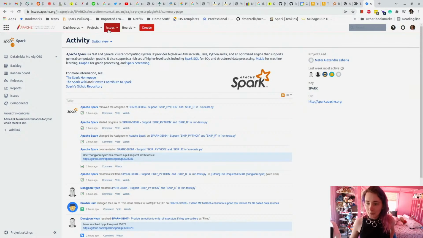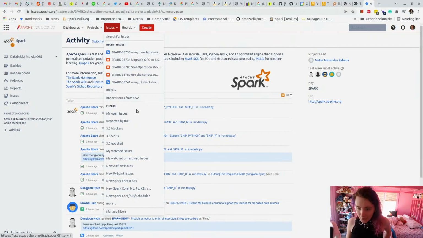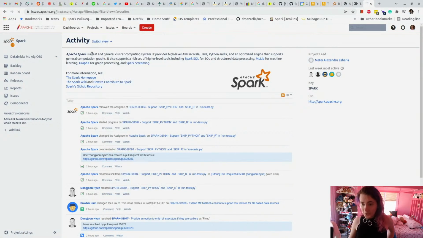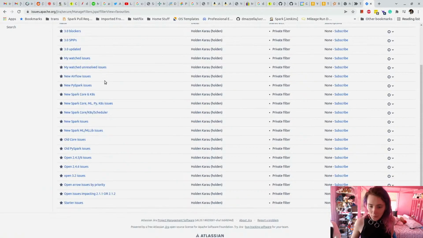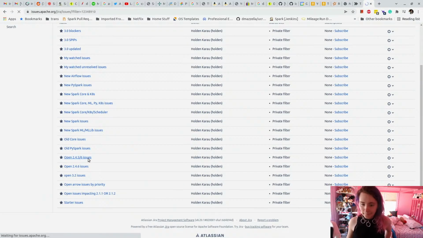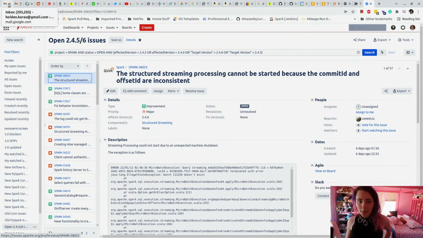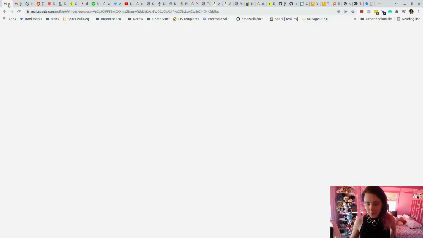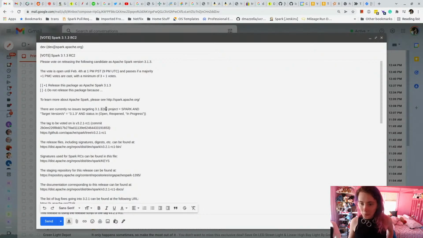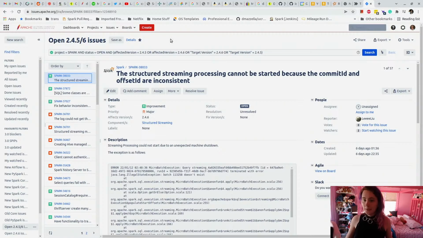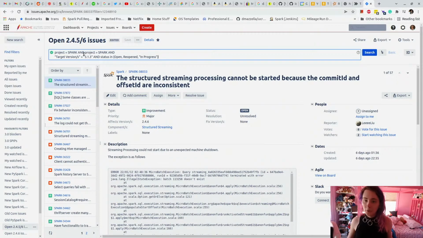Okay, so as we see, I have a bunch of saved filters here. I think the last one was I was looking at 3.0 blockers. Okay, let's go ahead and grab this project, Spark.